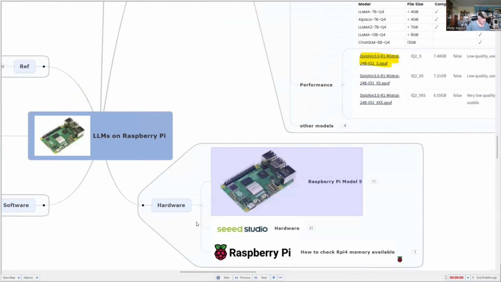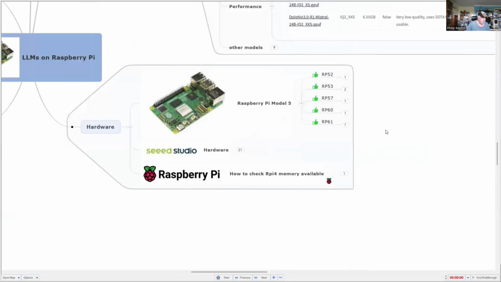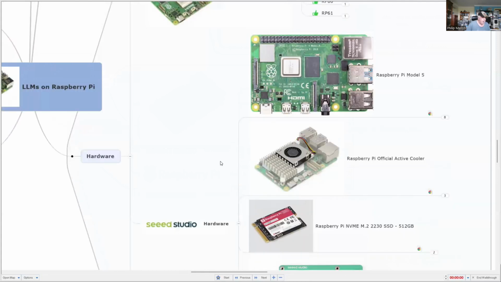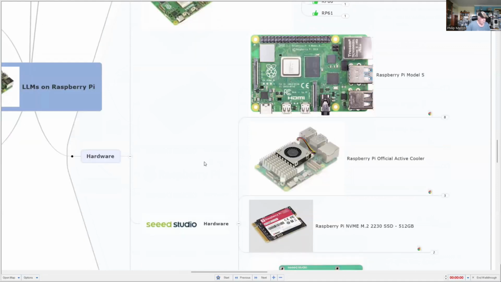Hardware-wise, I'm going to use the Raspberry Pi Model 5. So the more RAM, the better. And I'm going to test it on a number of Raspberry Pis that I've borrowed from other people. And I want to see if I'm getting a consistent approach and whether it works on them. The one that I'm actually using has, on top of the Raspberry Pi, an active cooler, which will keep the whole processor system much cooler.